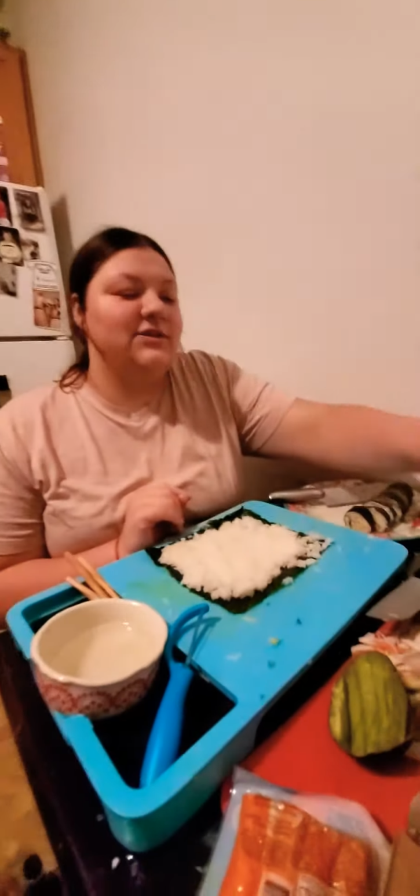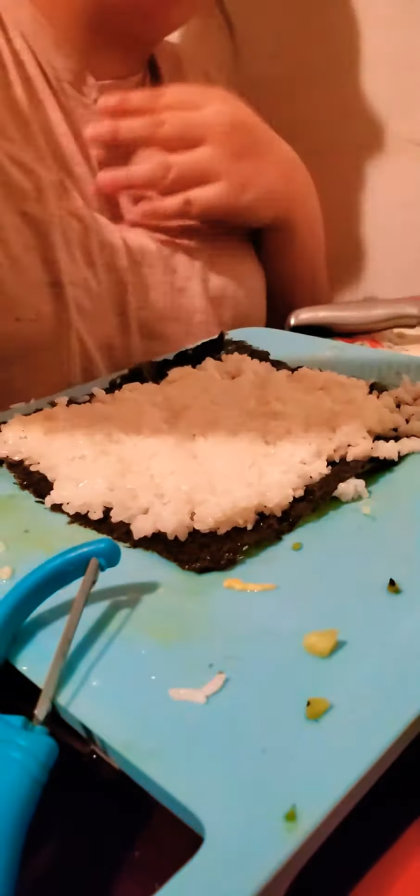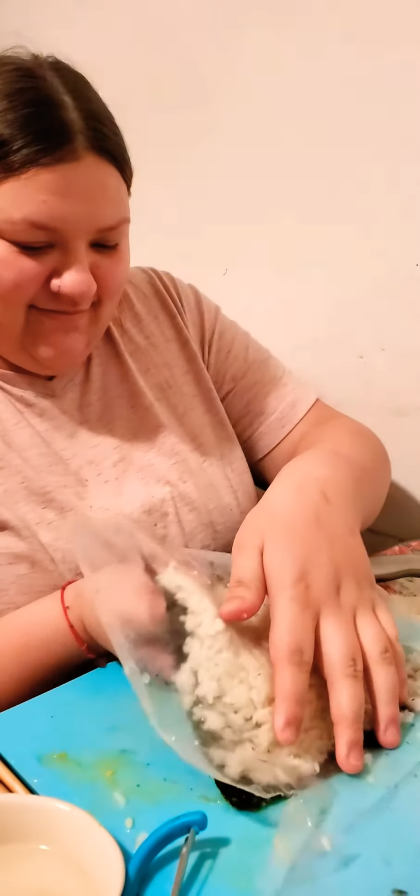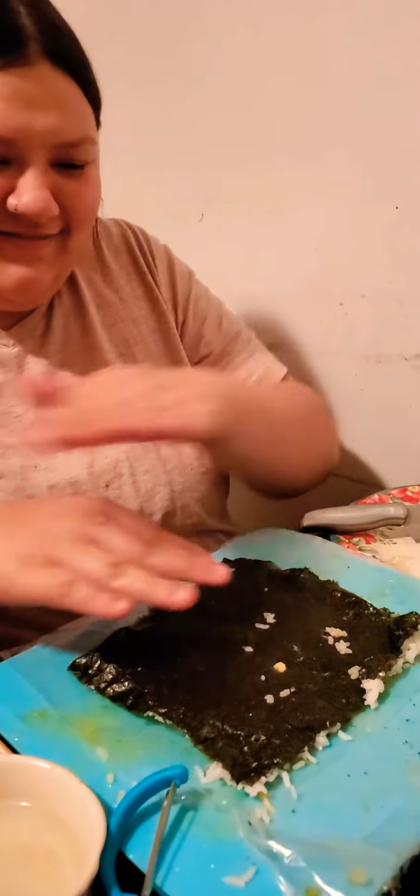Anyway, so what you want to do is get your seaweed wrapper, put it down, then you get your sticky rice, and just put a thin layer on top. And most people use plastic wrap, saran wrap, but I had to improvise, so I cut a plastic bag. Just gonna flip this so the rice is on the outside. That's how you do it?